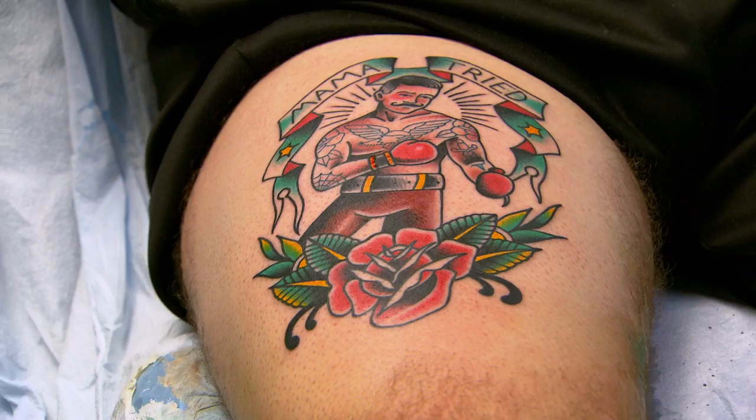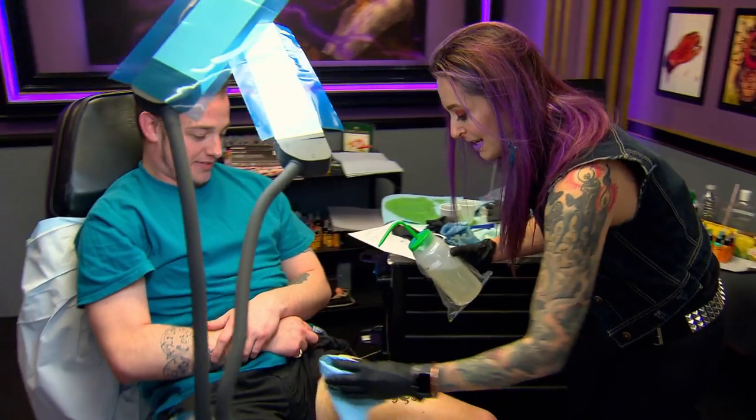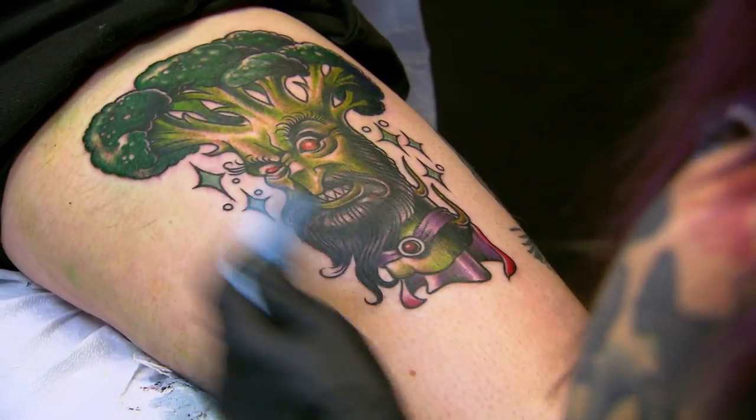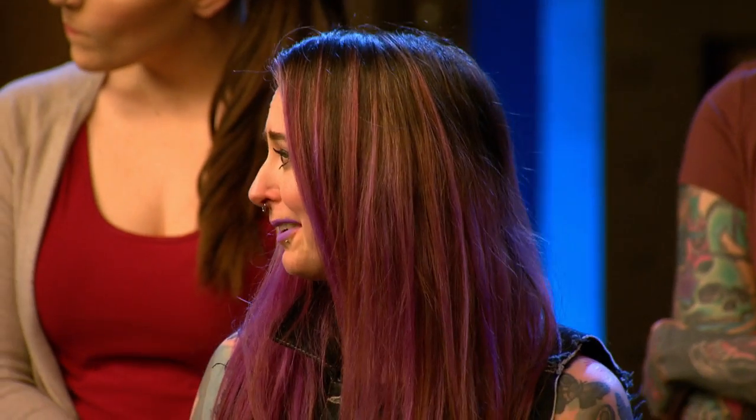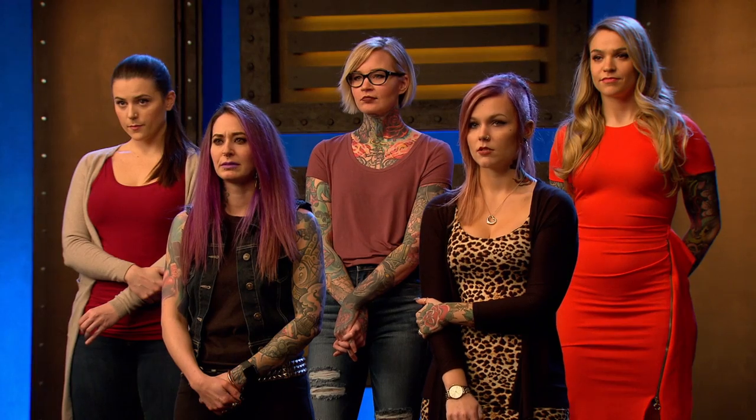That's a clean ass tattoo, my friend. You ain't lying. You now have a broccoli wizard tattooed on you and it's super cool. In this war, you never know when karma might come back to bite you. You designed a line drawing to take out a member of the opposite sex, but hopefully you didn't dish out more than you can handle. Because each of you must tattoo your own line drawing.